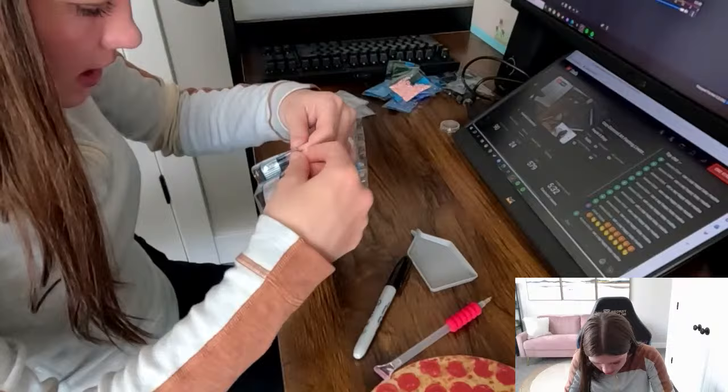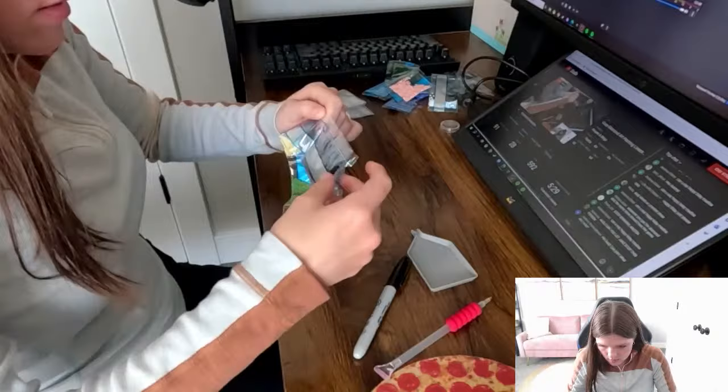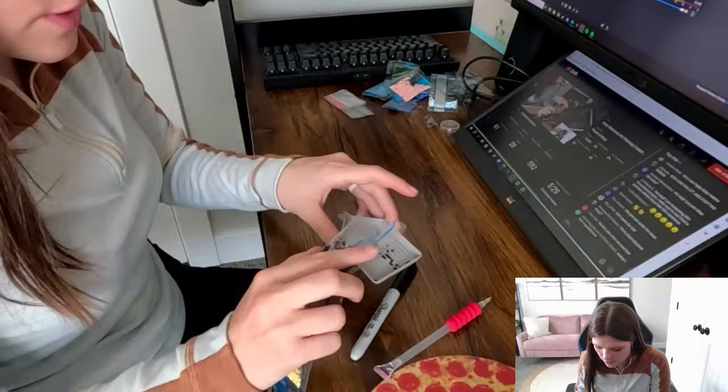Oh no, oh no, oh no. I'm opening up two bags at once. Okay. A16. Okay. I'm just gonna pour a little bit, like you guys said. Just a tiny bit. We don't need that much. And then you shake it, and they're all supposed to line up in this dish to make it easier for you to pick them up.